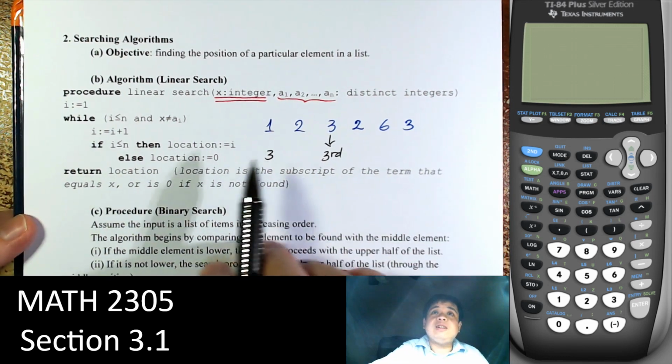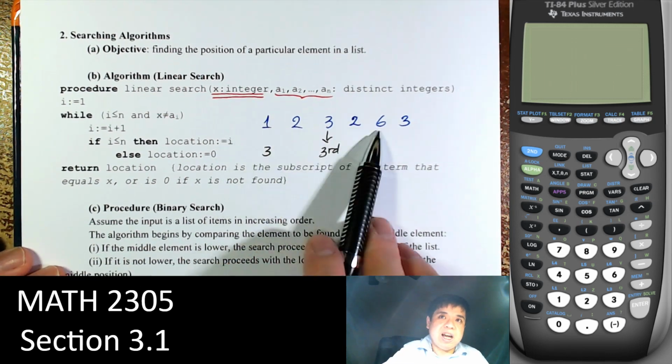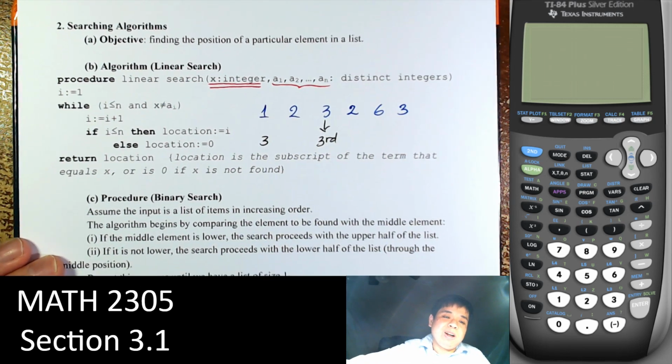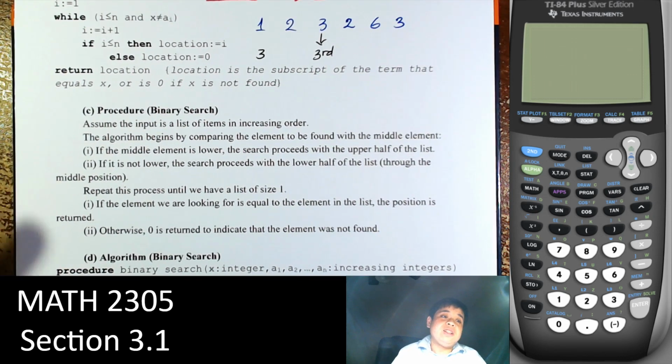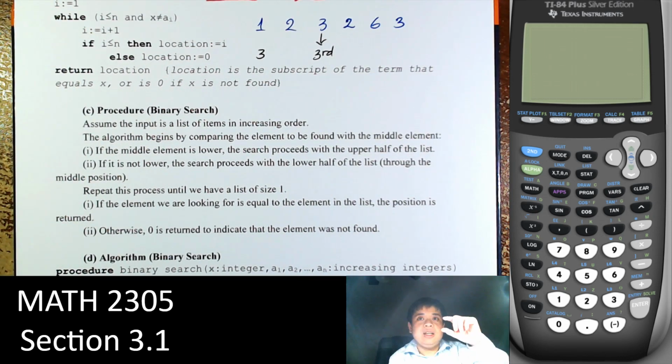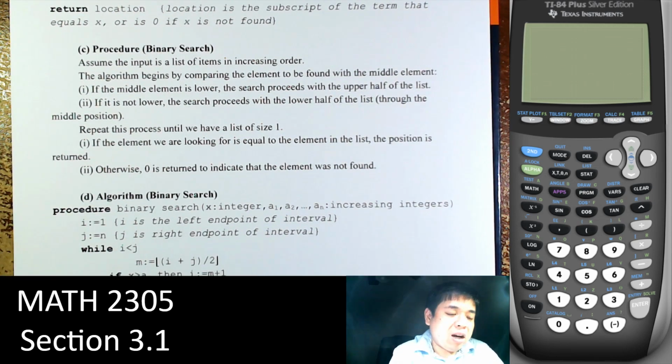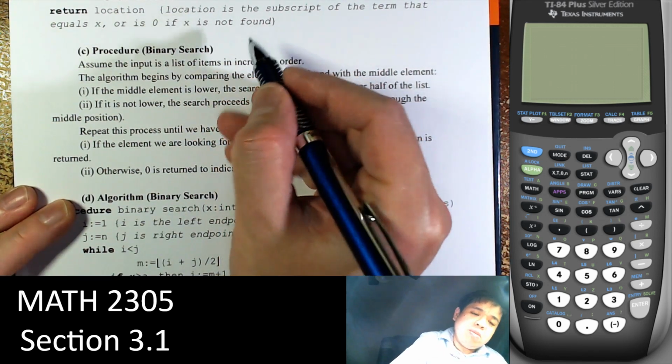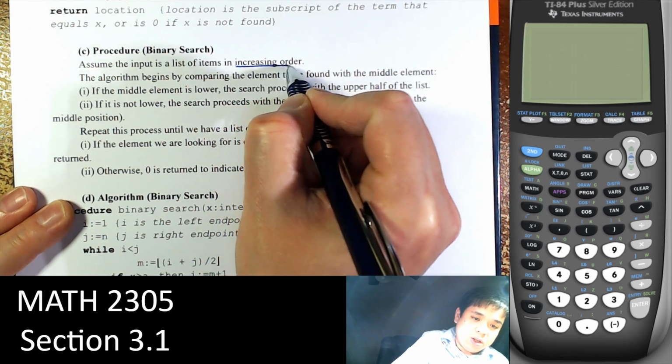Right. So like I said, this is the type of thing where we think like a computer. So that is the linear search. We just go through the list. If we found it, stop. Next, it's called the binary search. The binary search is the search for the increasing order. Of course, a similar thing can be done for the decreasing order.